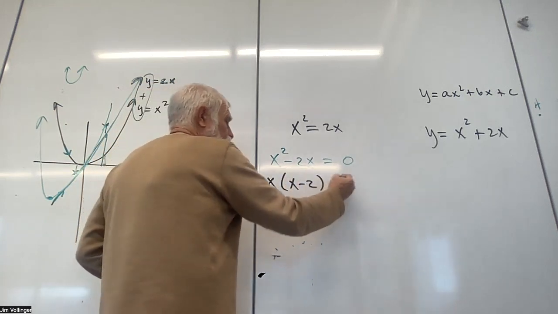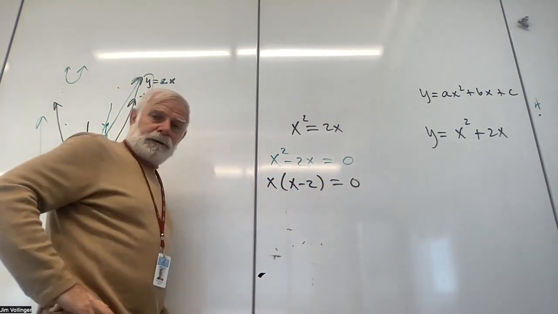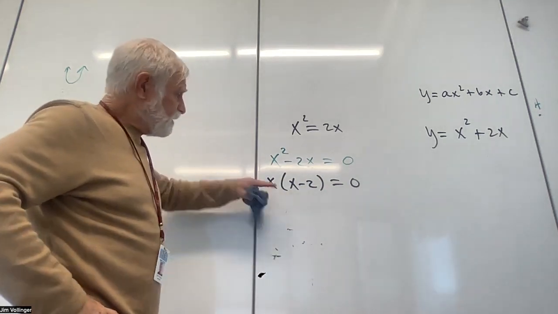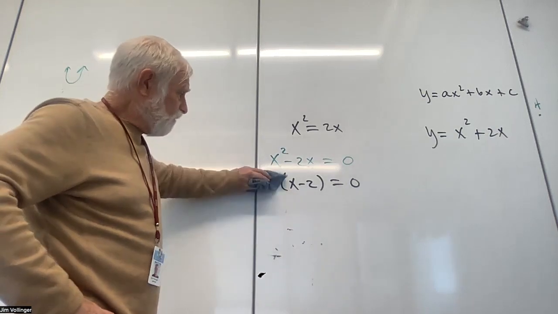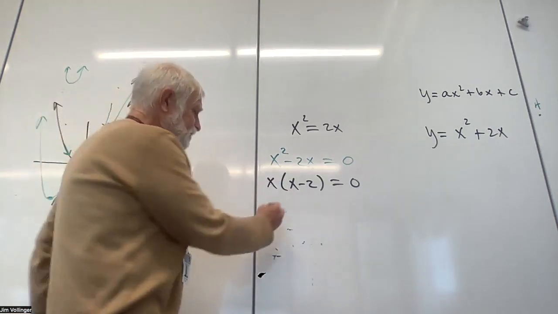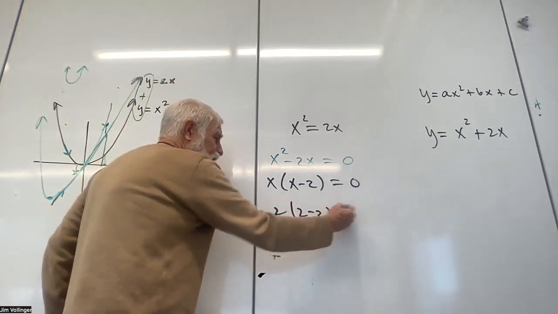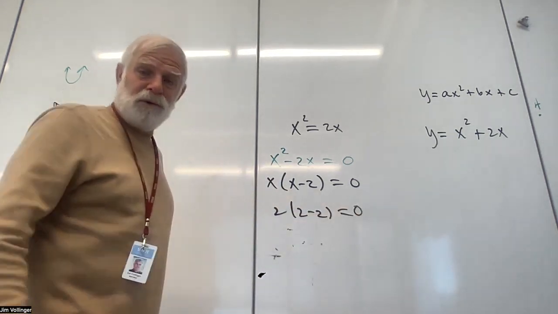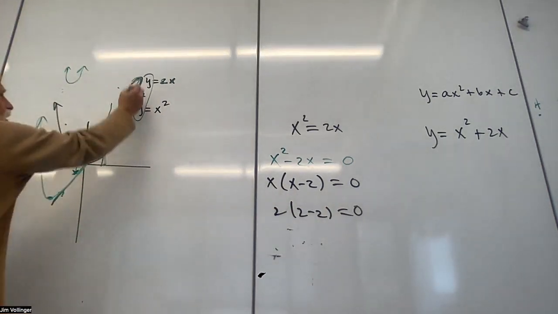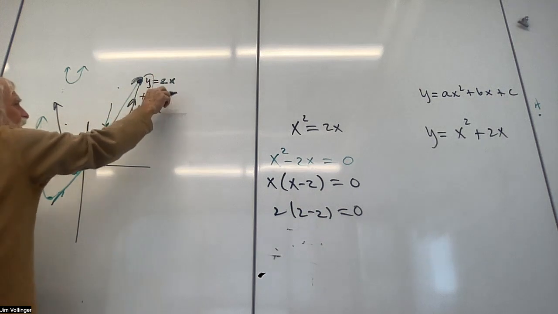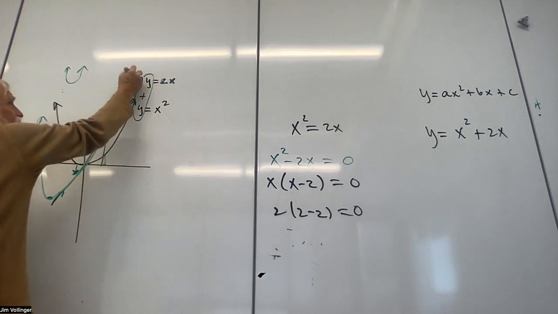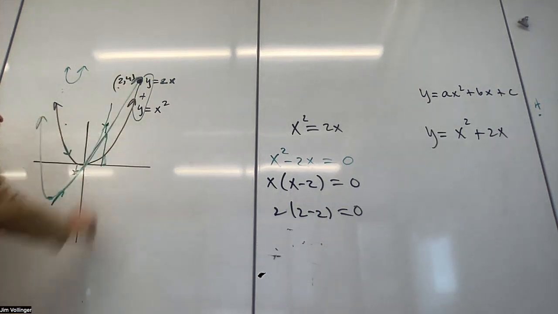x minus 2 equals 0. Okay, so we said products. This is a product. What makes this product equal 0? Well, whatever makes that parentheses equal 0. That's a 2. That means 2 times 2 minus 2 equals 0, which is true. Now, what did that 2 represent? You can still see this. Point of intersection. The parabola and the line intersect at 2. And 2 squared is 4, and 2 times 2 is 4. So 2 gets you 4 on the parabola and the line.